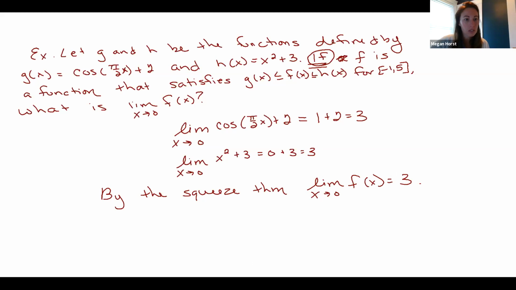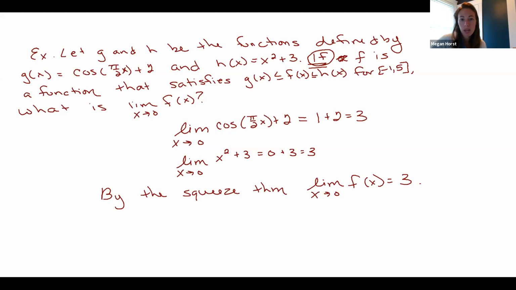So let me turn off these guys. All right, so this was our g of x function. This is my h of x function. So notice there's some f function, we don't know what it is this time, but notice that they have that same value. And so whatever that function is, it's telling us that it's bounded by these two. So something's going on here. And what we just needed to verify was that those limits equaled the same value, so that we could predict at 0 what the limit of f of x must be.